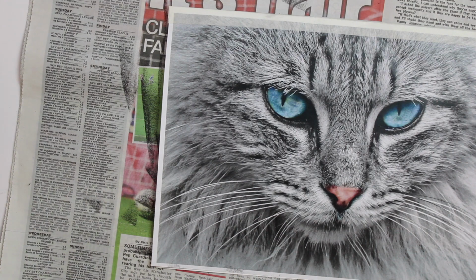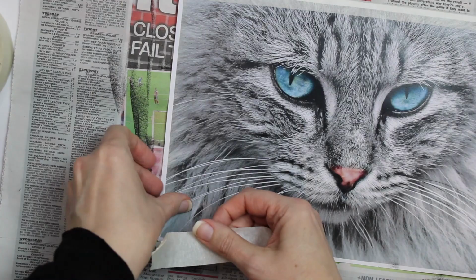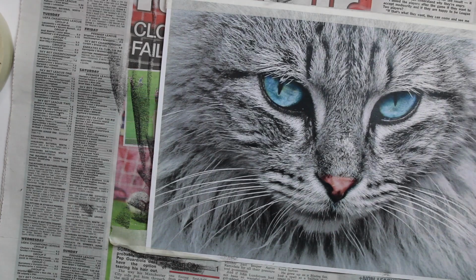I have then stuck that image to some cartridge paper, which is 220 GSM, and I'm then going to go over all of the dark areas with a pen. You can use a sharp pencil, but a biro pen is better because it's sharp and it stays at the same sharpness. Now, usually I would just use a piece of masking tape at the top, but I'm just going to stick that down at the bottom because it's a little bit warped.